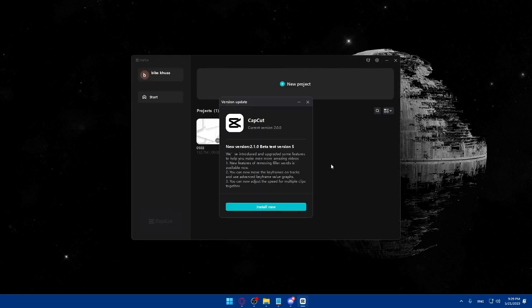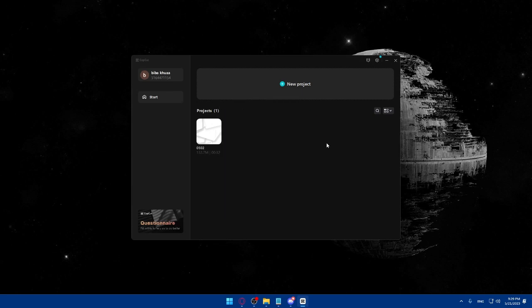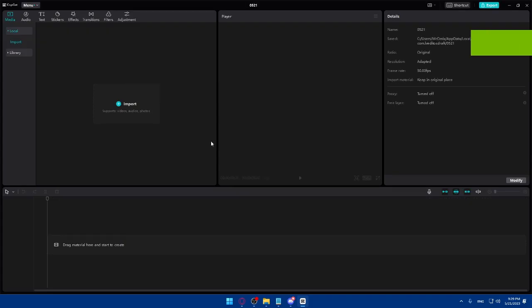And here, make sure to log in to your account. As you can see, there is an update, so I'll ignore it for now. And of course, make sure to log in to your account at the top right corner or left corner. So if you download CapCut on another PC or something like that, you'll find your projects remain. So here, I'm just going to add a new project as an example.